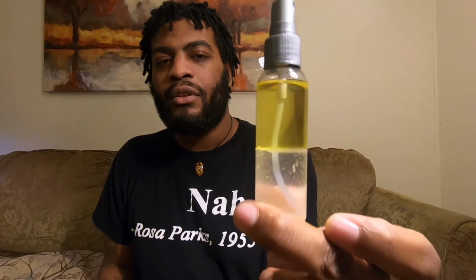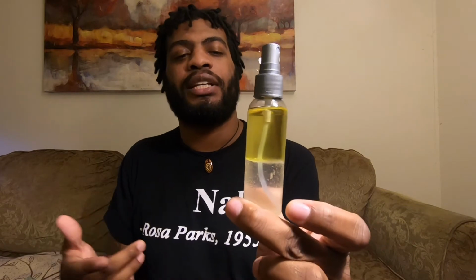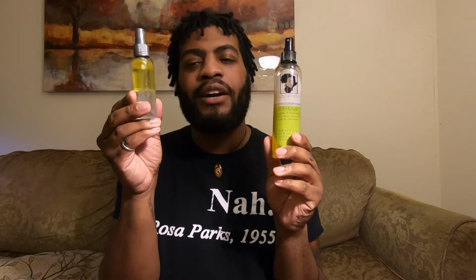I love this, but I like to be able to spray my hair, so I diluted it to a few different concentrations. I'm a science major, a science master's student. I make dilutions, that's what I do. So I made one dilution, which is 1-to-1, 50% oil, 50% water, and this is what I initially started using. But I felt it was making my hair a little too moist, because your hair makes natural oils anyway. So I went from using it directly to using 50% of it, which still caused my hair to feel like it had a little too much oil.